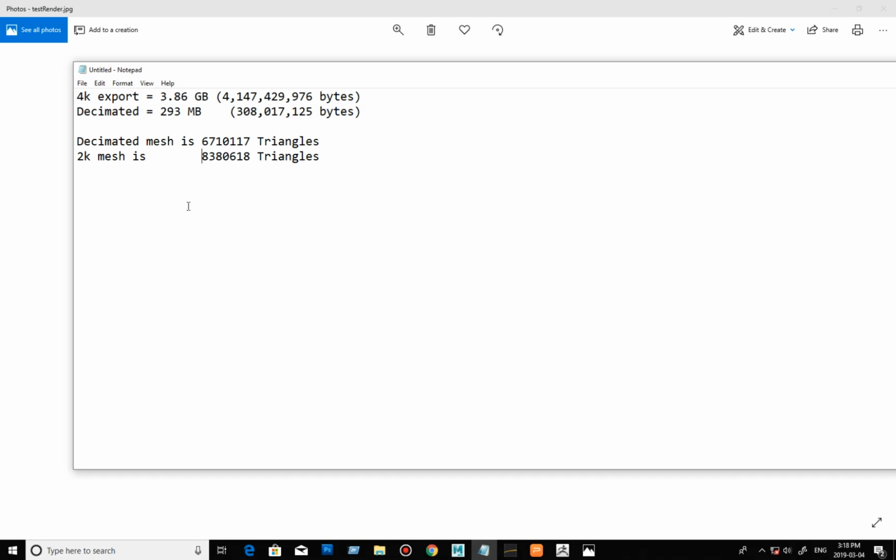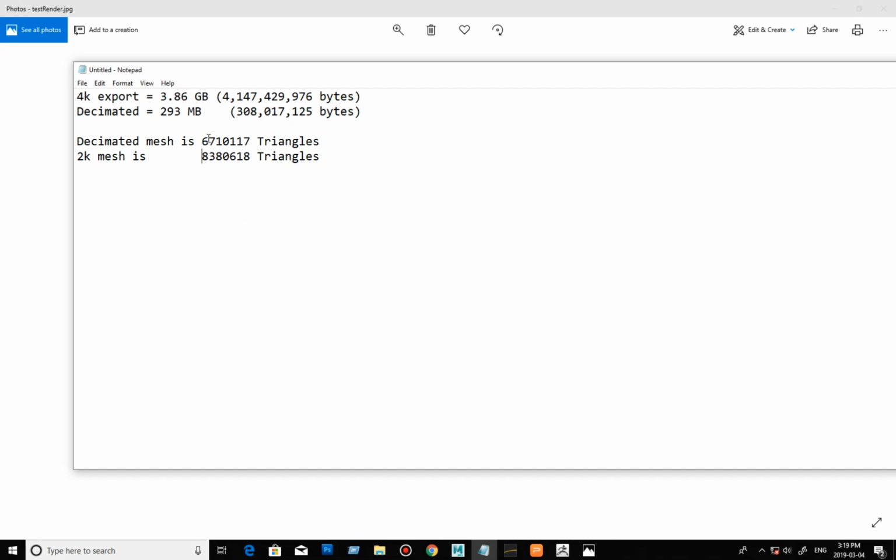Another factor is I also exported a 2K mesh from Gaea, which is all quadrified, and the decimated mesh is still less polygons than the full 2K, and yet it contains more detail. So it's a really relevant way of detailing anything that you want and still being able to potentially use the mesh.